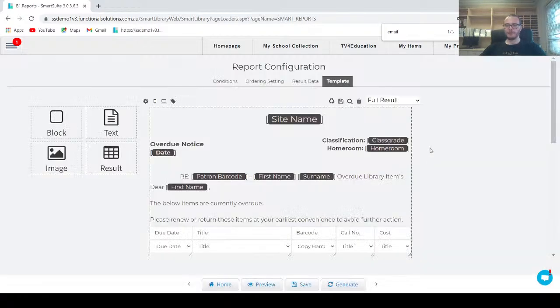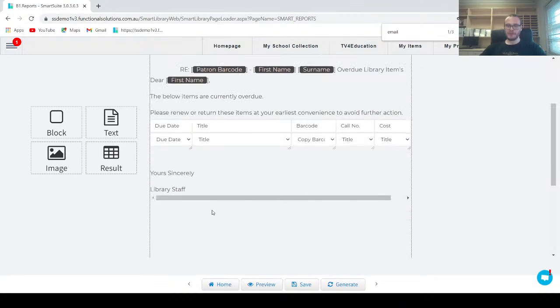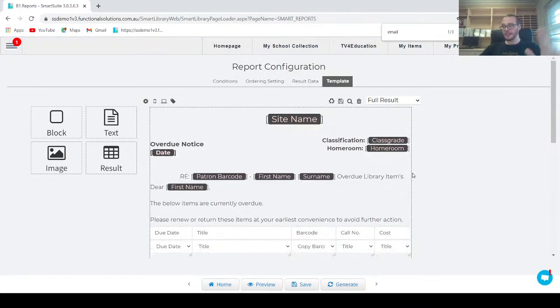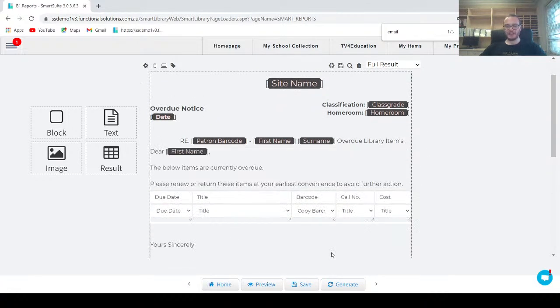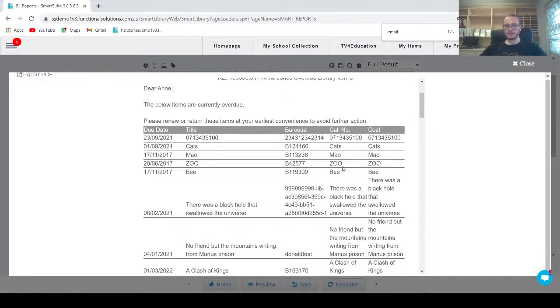We now have one that's pre-made with all the nuts and bolts, and it looks pretty good. We don't need to stress over having to make it look exactly like this. Now we click save and click preview. Report looks a lot better.